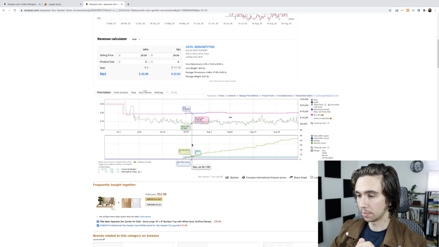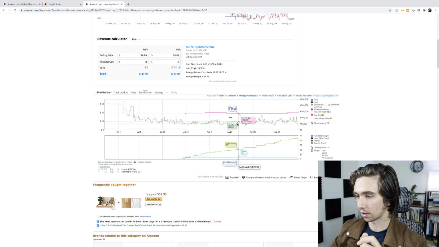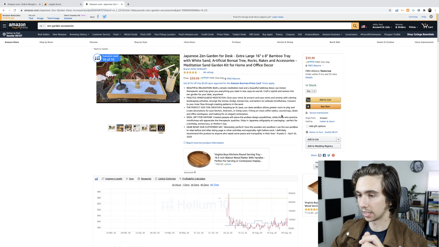And actually, if we go look at Keepa, let's go look at how they've actually gotten their reviews. Reviews look okay to me, because as you can see, they actually launched right back here July 2nd, and then they didn't get their first review until July 22nd. So there was sales, and there was actually about 3 weeks in between that. That looks like they've just been getting organic reviews. And then as time's been going on, the review count has been going up. That looks great. Their sales rank is just consistently sitting around the 60,000 range. That's pretty good. I definitely like that.